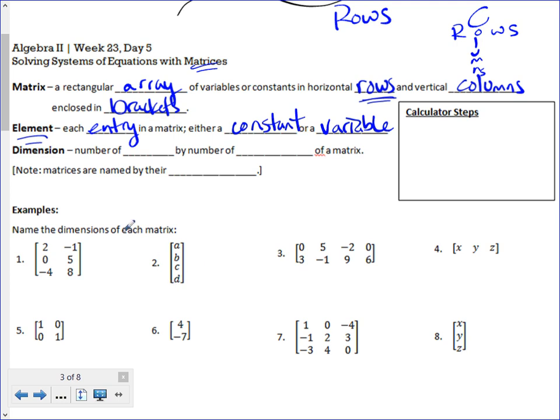The dimension of the matrix. You know, how big is your garden? Oh, it's 10 by 12 feet. How big is the basketball court? It's 96 feet by 48 feet or something like that. How big is a football field? It's 120 yards long, including the end zones, and 53 yards wide. So in a matrix, we talk about the dimensions in terms of the number of rows by the number of columns. And it's going to be tricky for you to remember, if you're like me, that rows comes first.